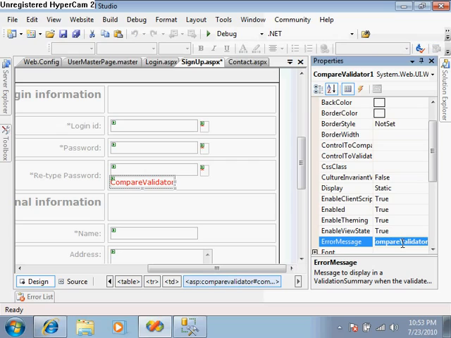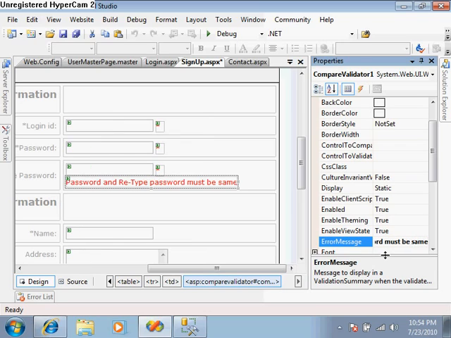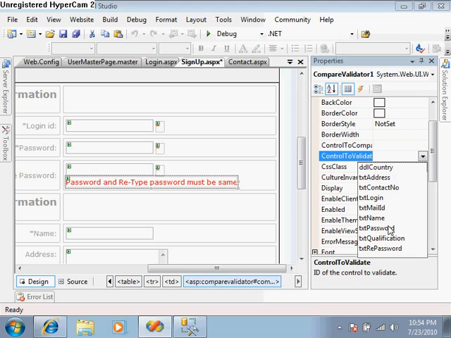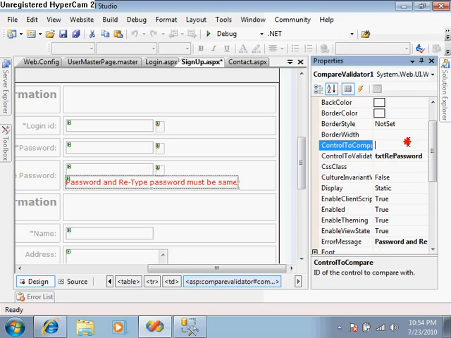So compare validator, select error message, "password and retype password must be same", and set control to validate with the txt retype password, and control to compare with the password field.